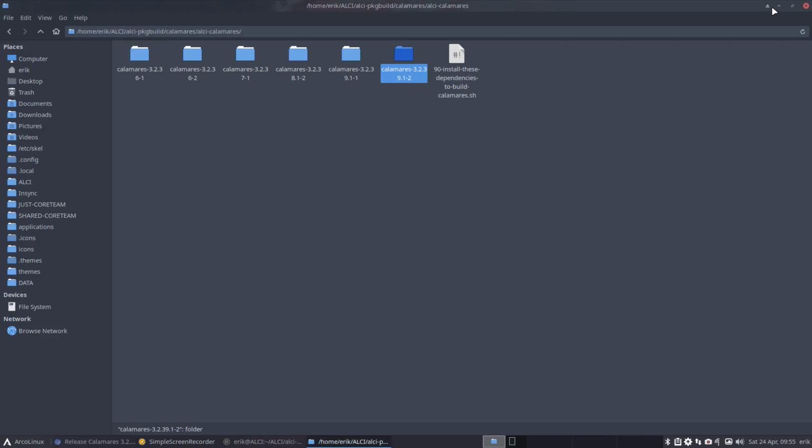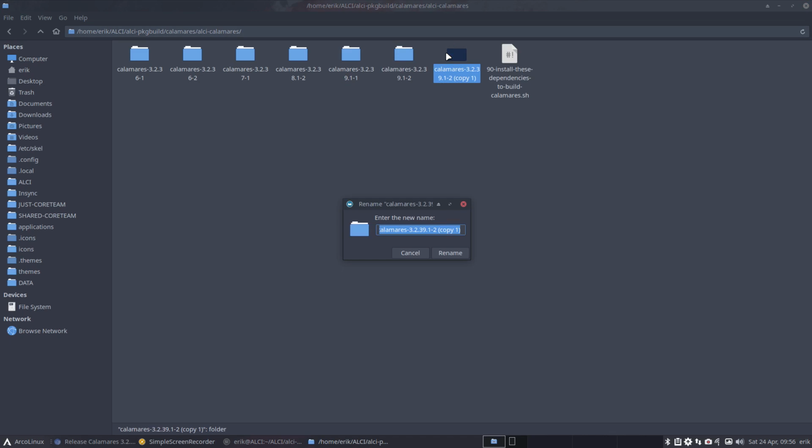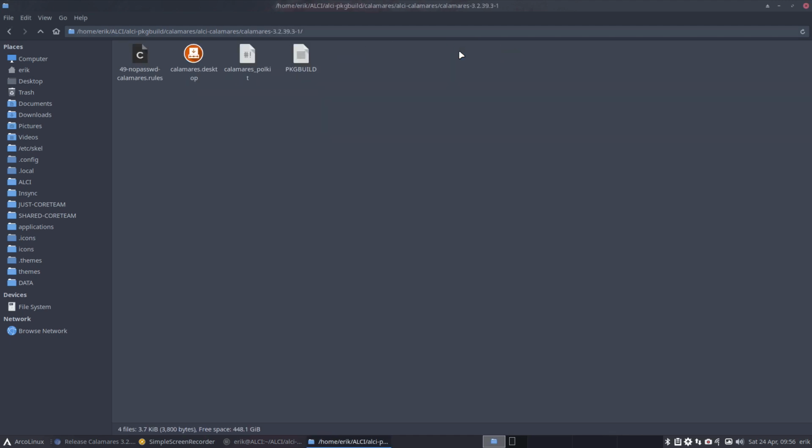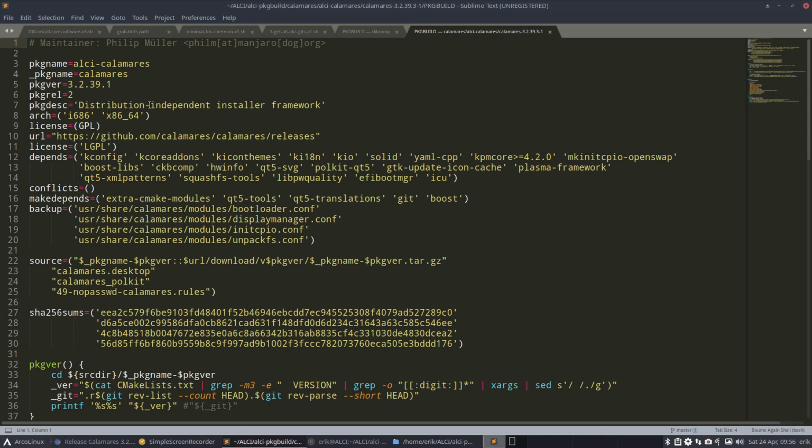So what I'll do is I'll take that one, the last package, Control C, Control V. I'm going to rename this one. This is my number, so 1, the first time I've ever built, number 3.2.39.3. Not only the folder, of course, but also in here.